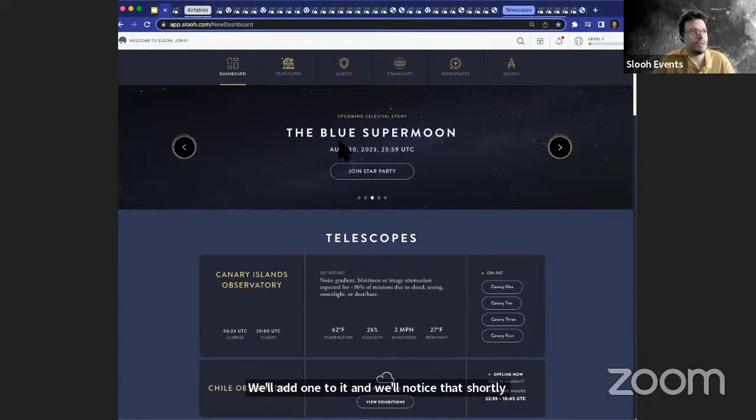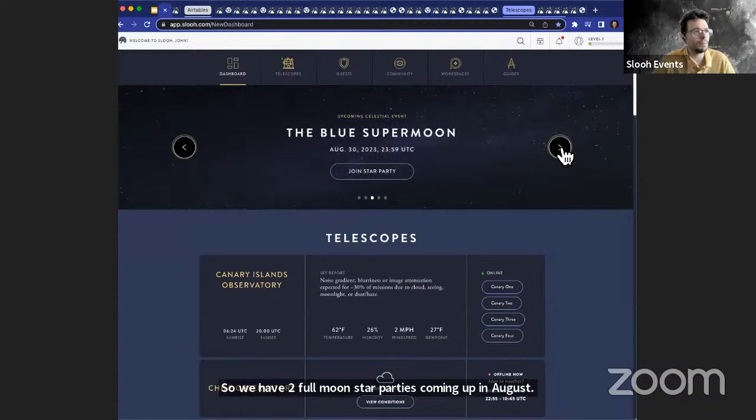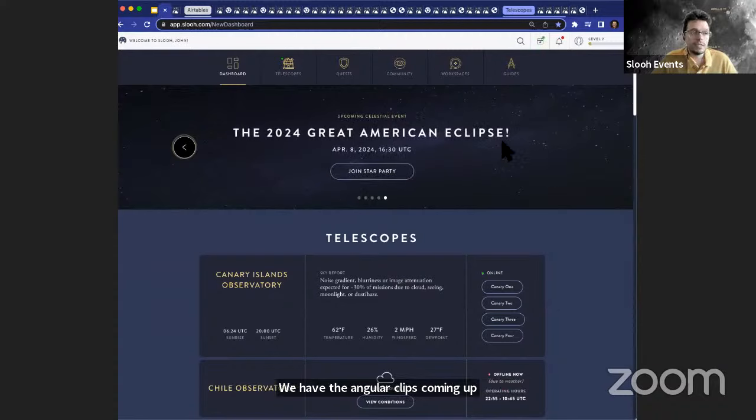Two full moons in the same month means we have a blue moon. So we have 2 full moon star parties coming up in August. We have a star party following the Perseids meteor shower. We have the annular eclipse coming up in October, and next April is a total solar eclipse.